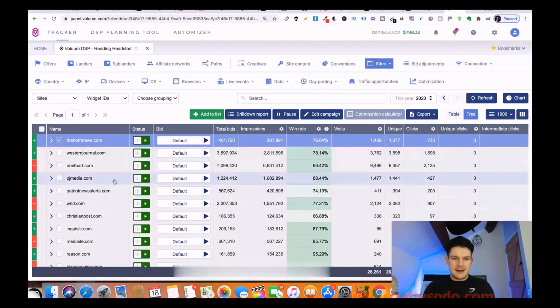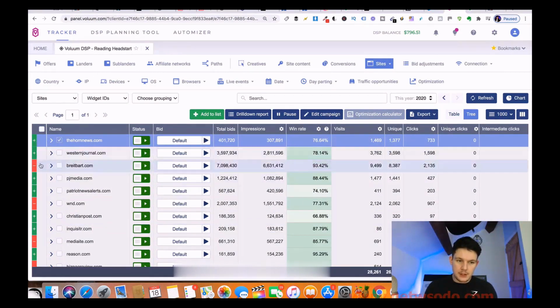So this is a campaign that I was running, and I'm going to come into the tracker a little bit later on and set things up so you'll be able to see how this works, so don't let this confuse you. But what you can see here inside my campaign is a section called sites, and this is all of the sites that my adverts were showing up on. You can see that some of them are profitable and some of them are not profitable. When we run native ads on an ad network, it basically shows our ad on lots of different websites. And this is where we're buying data.